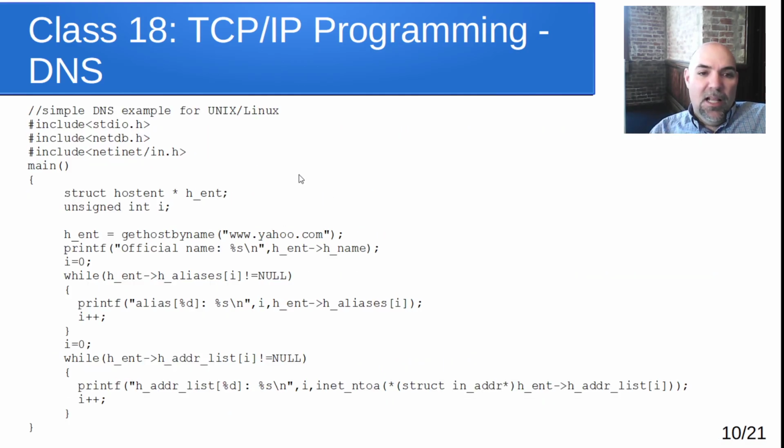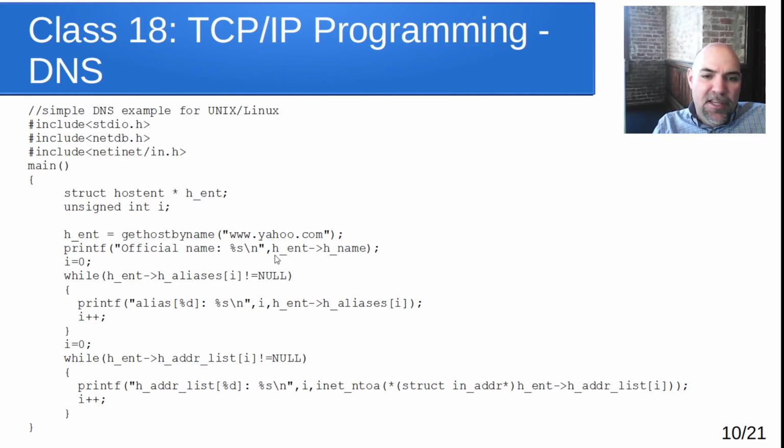Okay, so here's a version of the DNS code, and notice I made this a full working program. It's got a main, it's got everything included it needs. So this would be for a Unix or Linux-based system. And you'll notice I'm doing gethostbyname for yahoo.com. That goes into this hostent structure. There's my pointer I created so that it can hold the address that comes out of this.